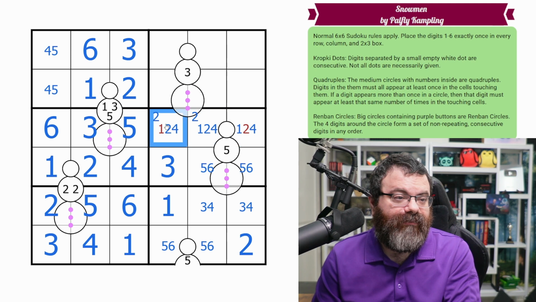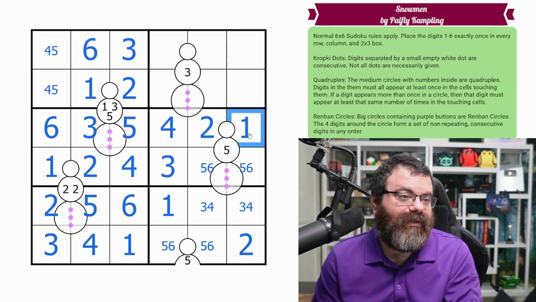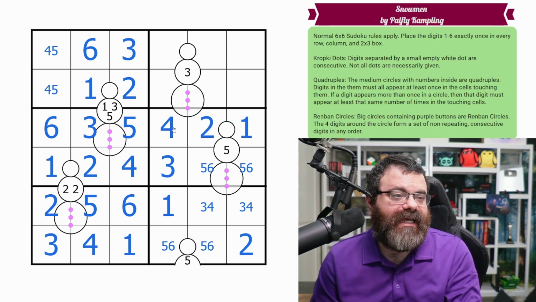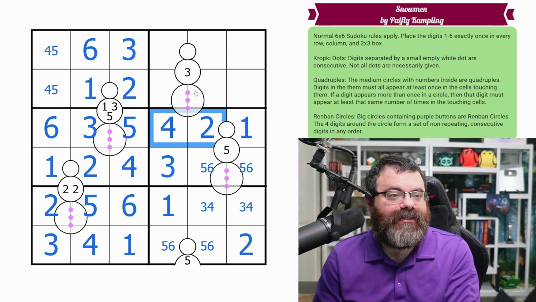What do we need? 1, 2, 4? That's not 1, that's not 2. 4 would have to go 3. So this is our 4, that's our 2, that's our 1. I think we're just filling this out. These are both odd. In fact, and they can't be 1. Since, okay, why are they both odd?